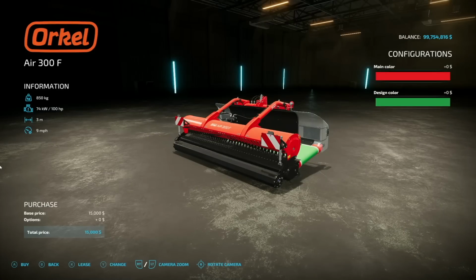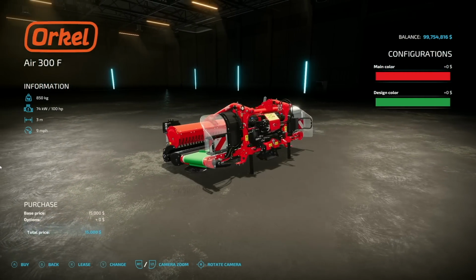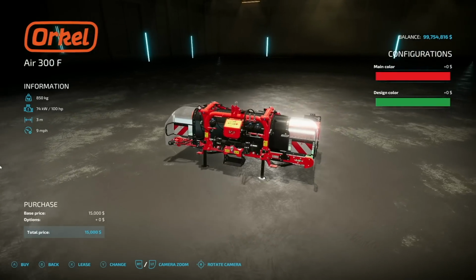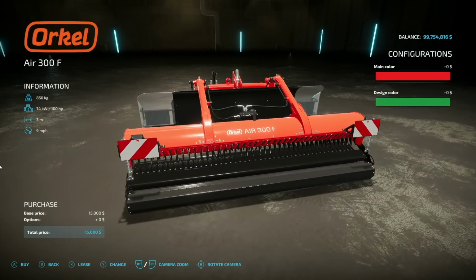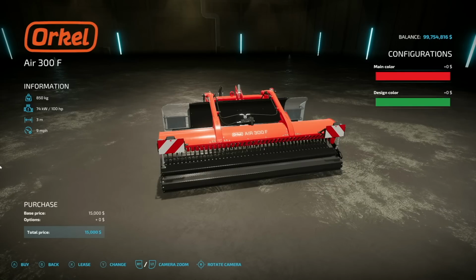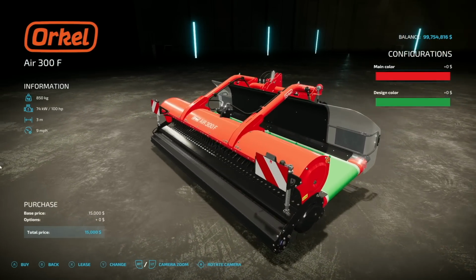Making our way into new ones for PC and Mac players. Today we got the Orkel Air F300. This is from Grubby. This is a windrow at the end of the day. So toss this on the front of your tractor, or maybe you want to put it on something a little bit smaller. I know with the Alpine stuff, we got some stuff that'll work great with this.